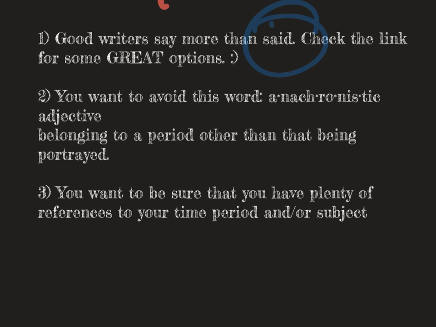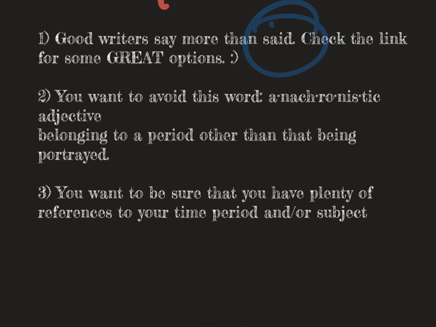The other thing about the word said is that it usually doesn't even describe what you're trying to say. Whispered, cried, yelled, asked, demanded. Those are all probably better words that you could use to really get across what your character is thinking or feeling. I am attaching a link for you in Google Classroom where you could look at many great words. Okay, so you do that.